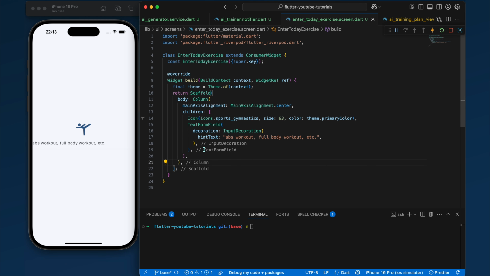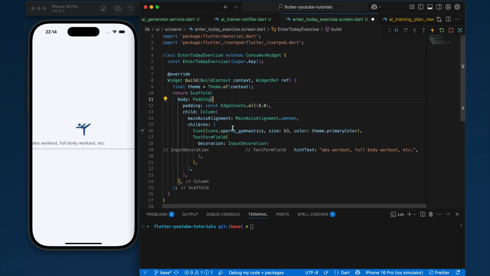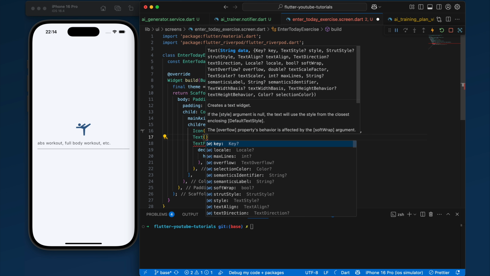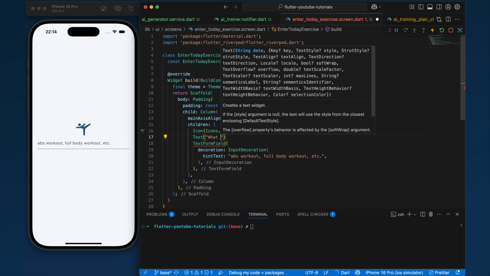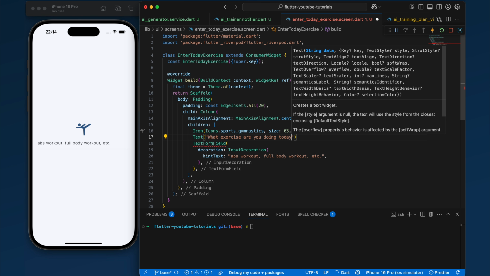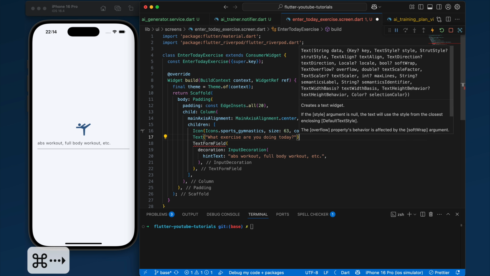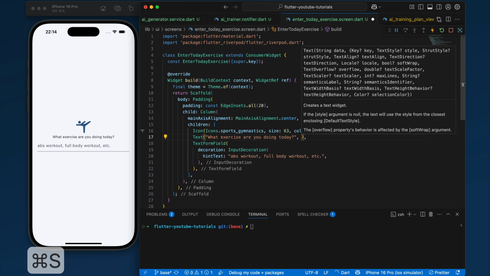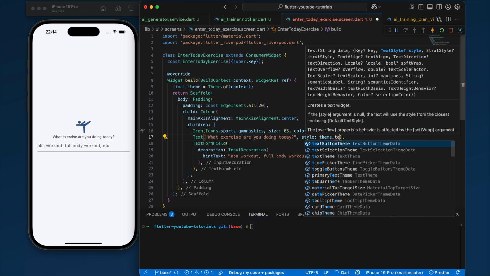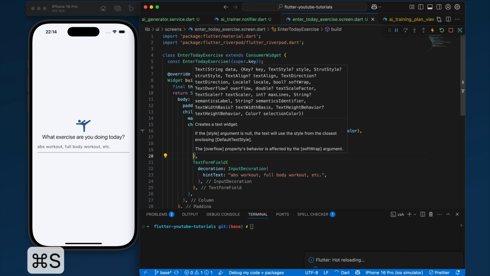Okay, so what we are going to do is first add a padding of 20. Let's save that. That's already looking a lot better. We also need a text here which says, what exercise are we doing today? Let's save that. I'm going to make it a little bit bigger, so style: Theme.of(context).textTheme.titleLarge.